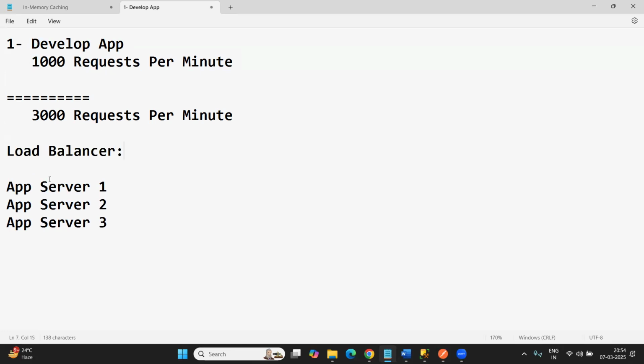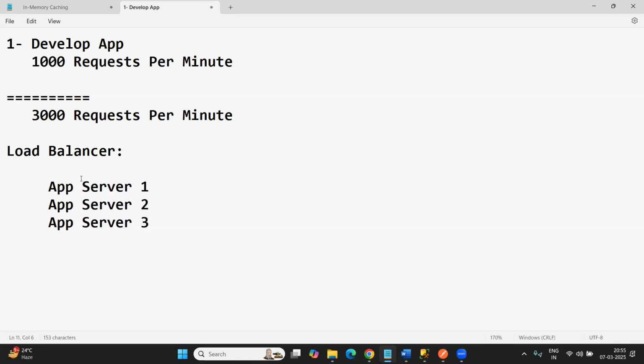The request will now not directly navigate to these application servers. Whatever request the client sends will be handled by this load balancer. The load balancer, using some logic like round robin, will evenly decide which server handles that particular request.